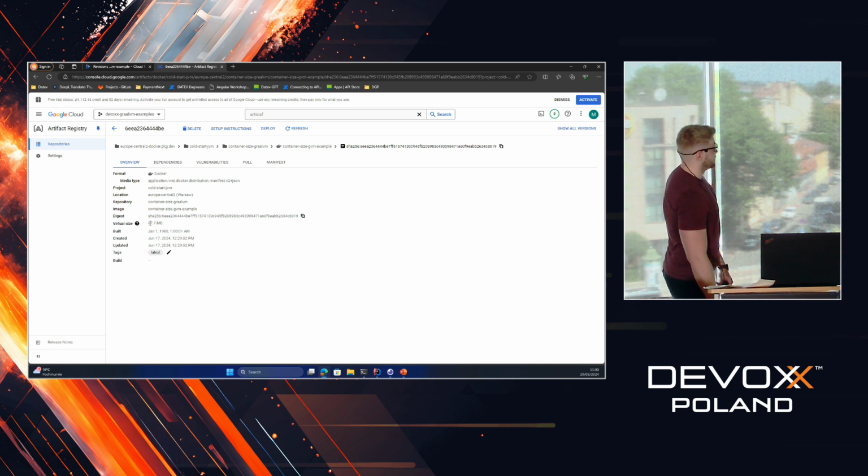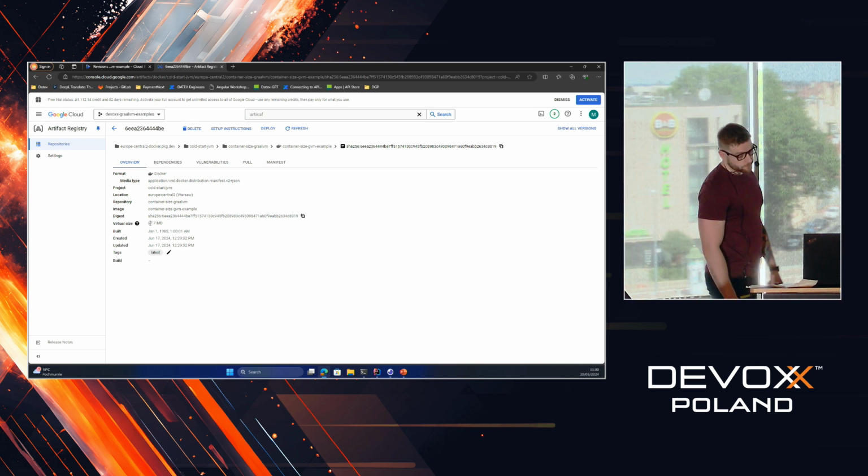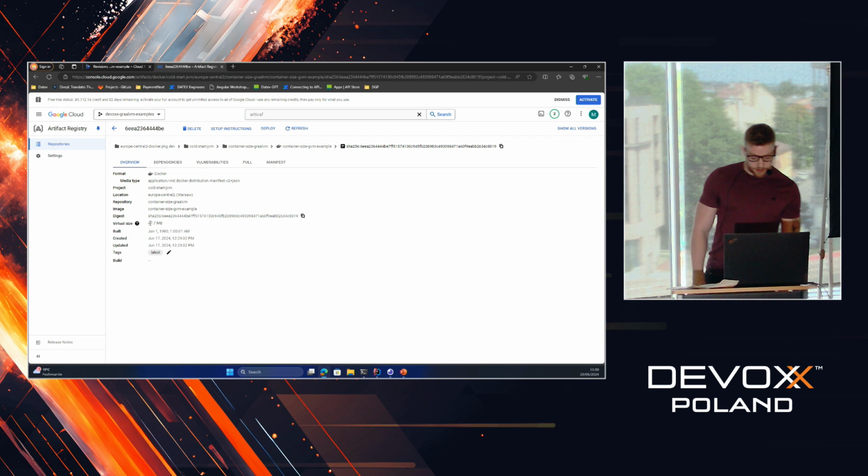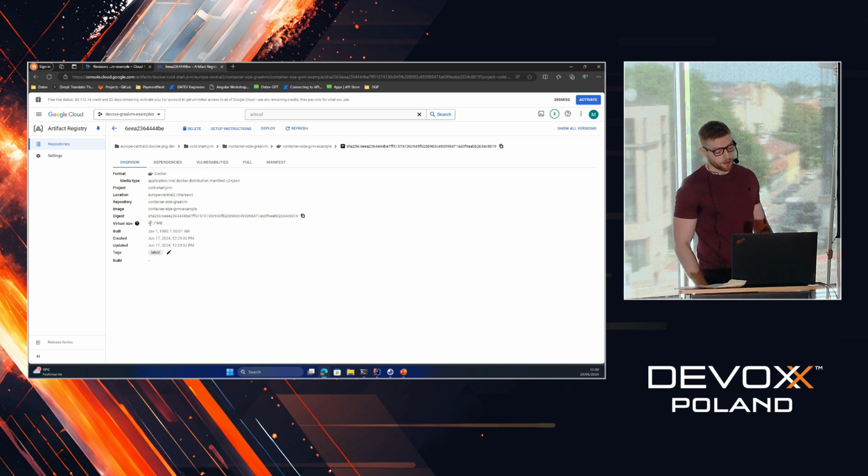Right, and in this case, it's just 67 megabytes. And we can clearly see it's almost 60% smaller. And again, that is because it only contains the minimal classes that are going to be necessary at runtime.